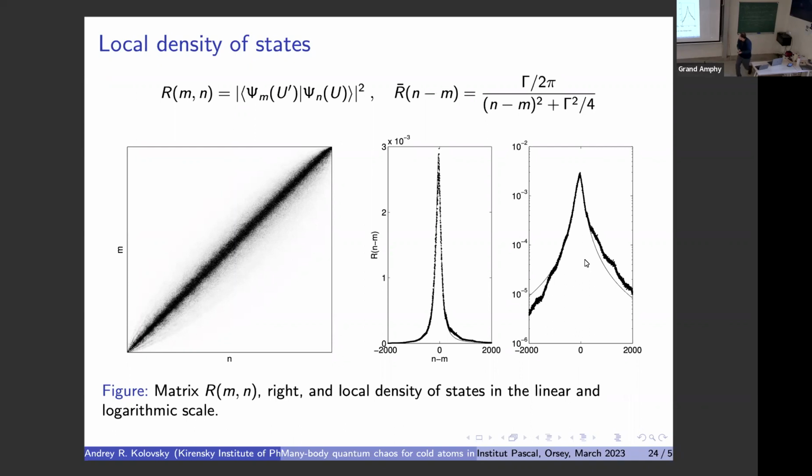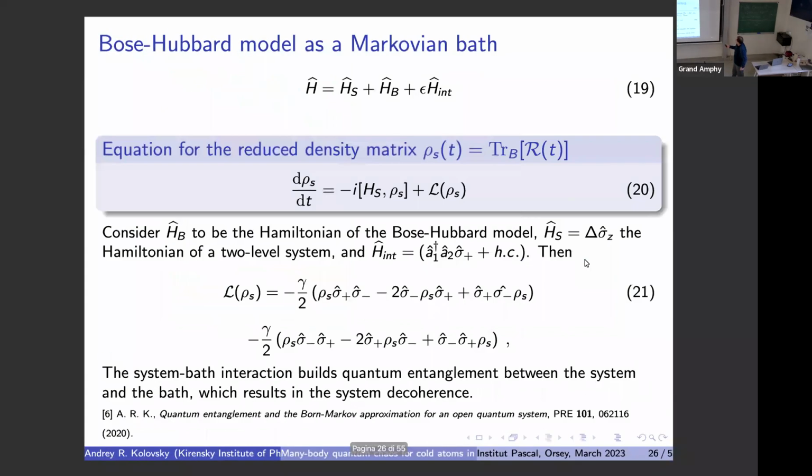By the way, it's written here. Yes, this is the interaction: creation on the first site, annihilation on the second site, and this is a sigma plus which flips the spin. So it looks like this: if some particle comes from this side to this one, the spin flips. If a particle goes to this one, it flips again. Of course, this is not so important.